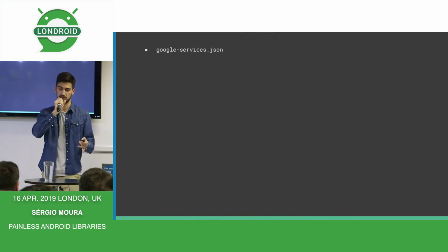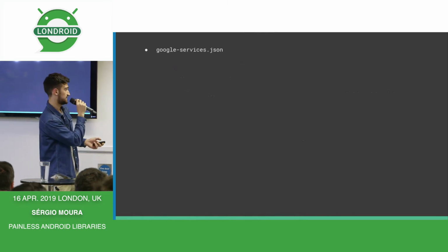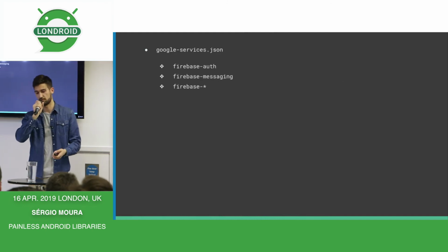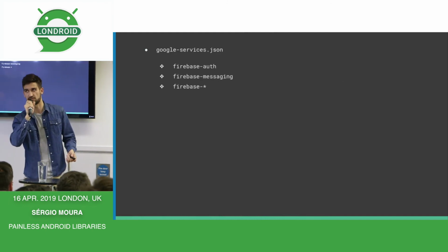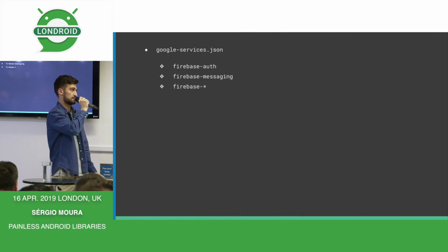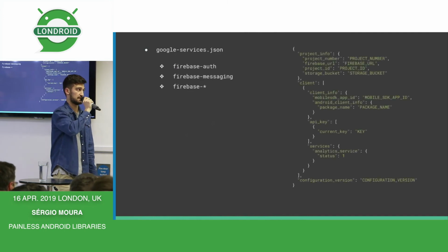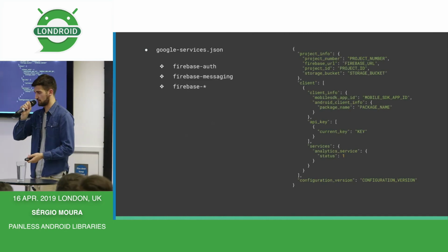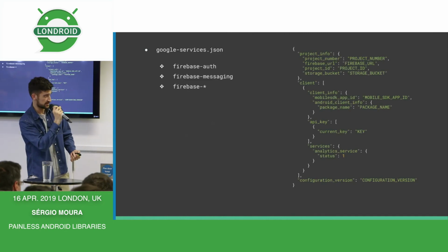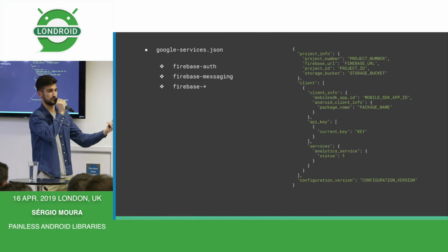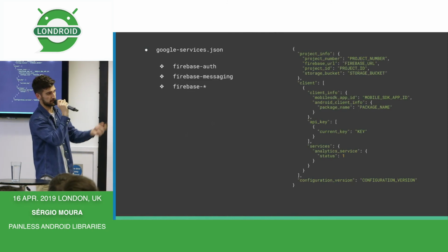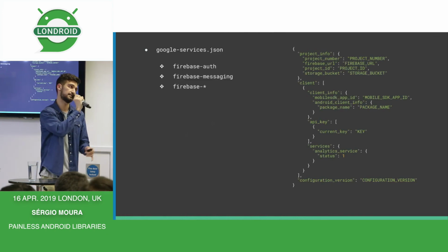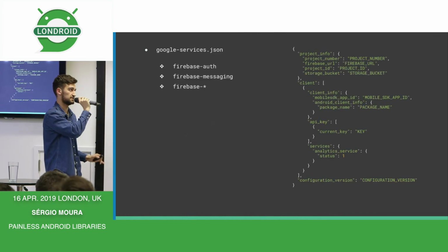Concretely, if you use any Google or Firebase dependencies like authentication, messaging, well, pretty much everything Firebase related, this is the recommended way for you to authenticate your apps with Google or Firebase. You can go to your dashboard, download the file, place it inside your app, and everything will go fine. You will be authenticated.